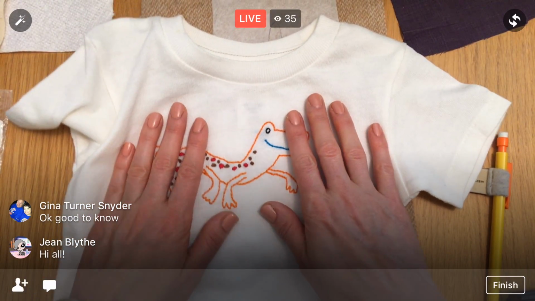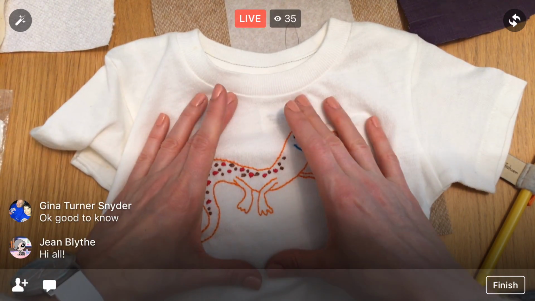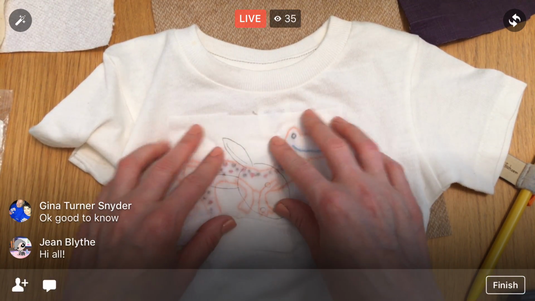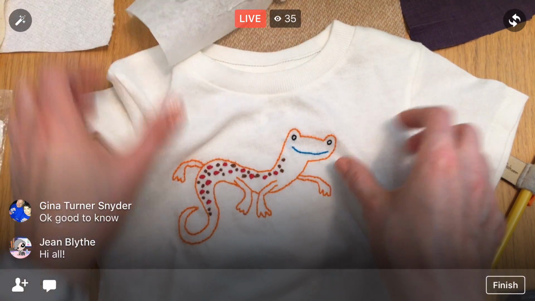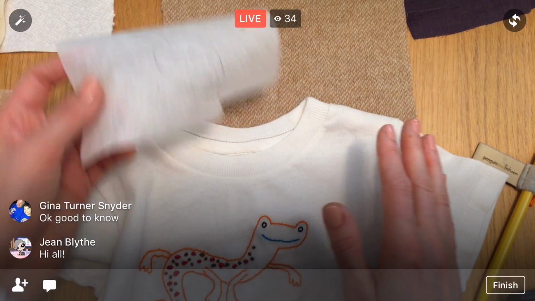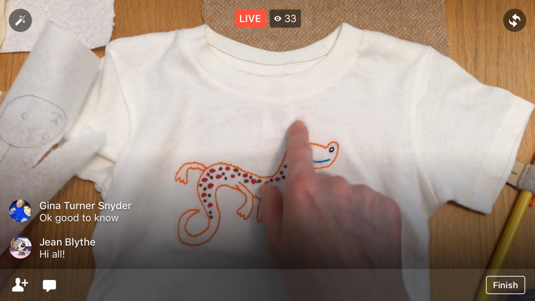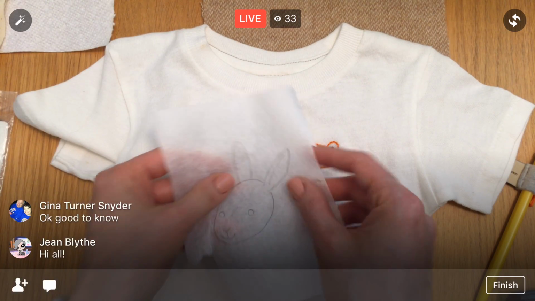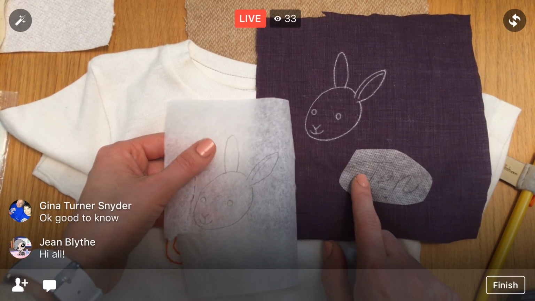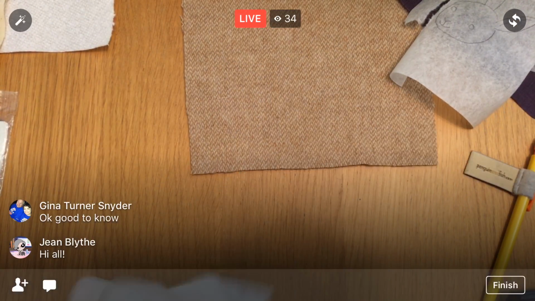I will always use a stabilizer with it because when I'm stitching, I will want that extra non-stretchiness. Like this isn't going to stretch. So if I trace it and I put this down first, it's not going to stretch when I stitch. Whereas if I would use it without, it would stretch all over. So definitely if you're going on a t-shirt fabric, which I would not recommend for the beginner, it's a little difficult to pull your needle through t-shirt fabric, and it is very stretchy, but you will want to use some sort of stabilizer. The sticky Fabricelli would work great for that, the wash-away kind, so would the tear-away kind. You'll want to use something though for a t-shirt fabric.